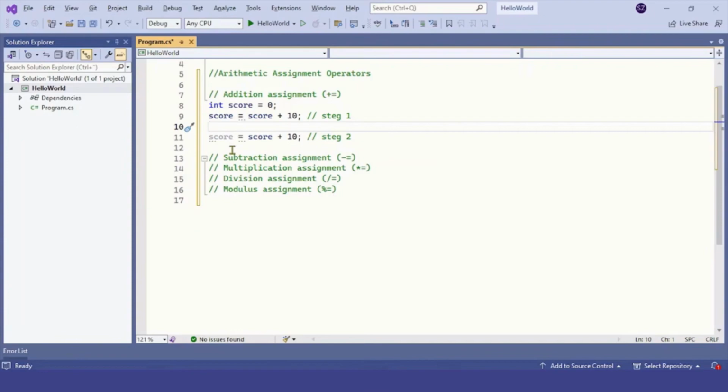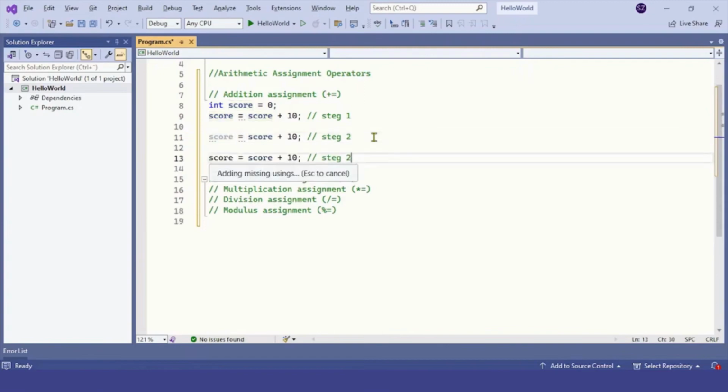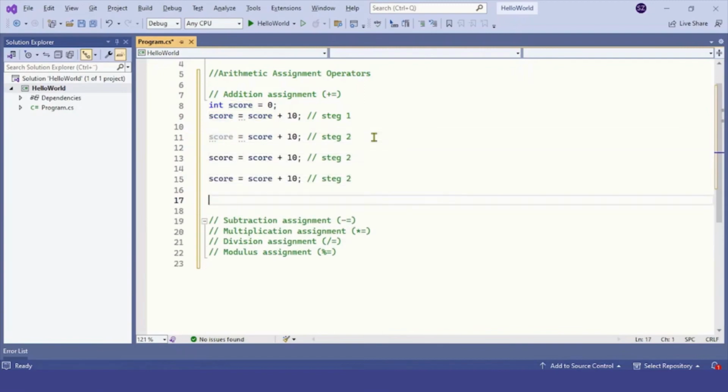And now you know where you need to use them. You will use them in situations where you need to update a value in relation to the previous value. Like here from 0 to 10, 10 to 20, and it will continue to increase its value by 10 if I write it many times. If I print this variable at this stage, I'll get value 50, right?